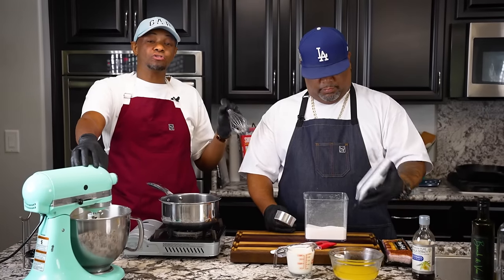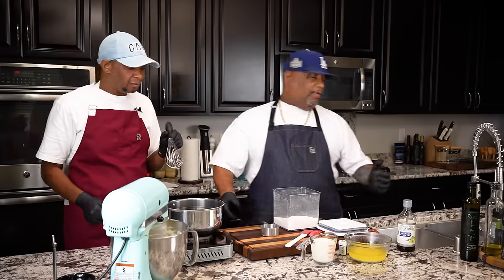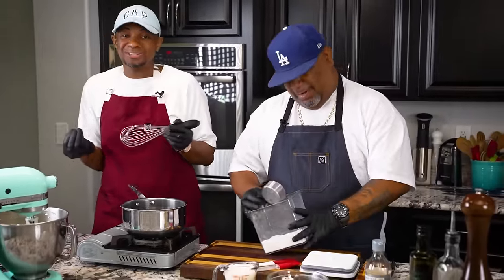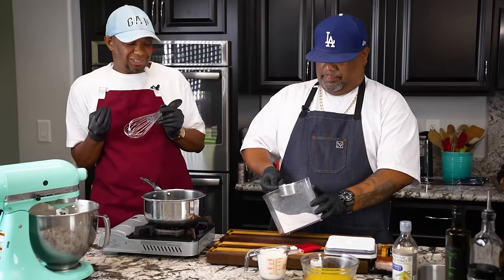We're going to start with the creamy crack caramel. You gotta know the name. Creamy crack. Creamy crack corn. It's crack because it's like an addiction when you eat it, you know what I mean? So the name serves its purpose.